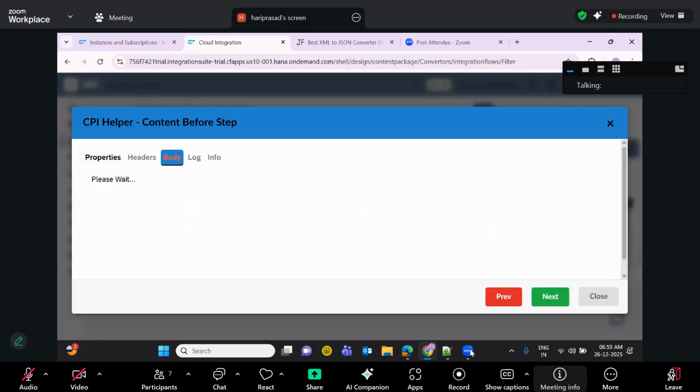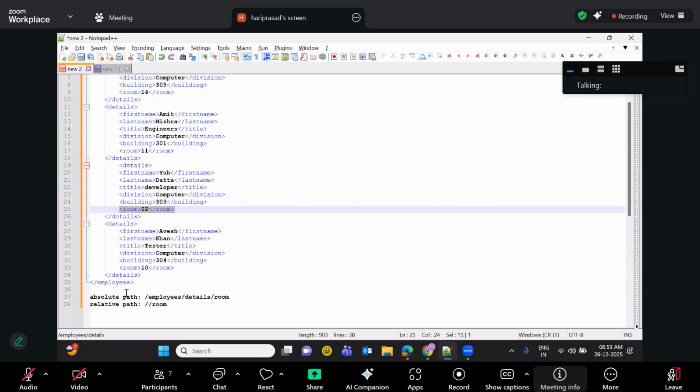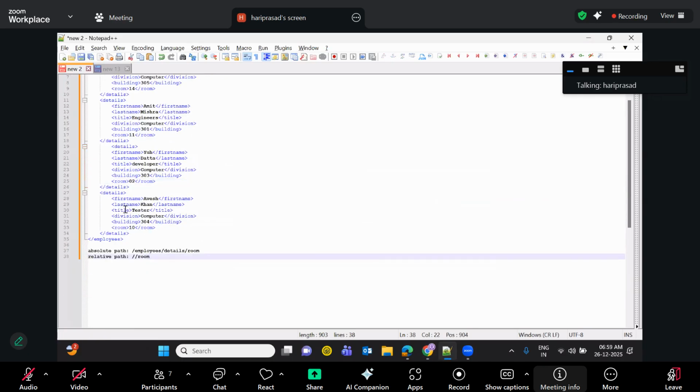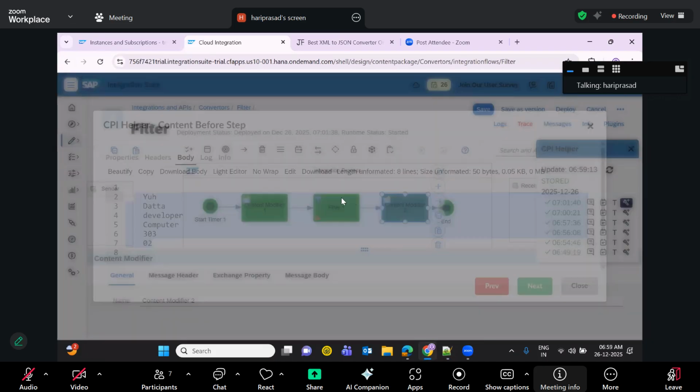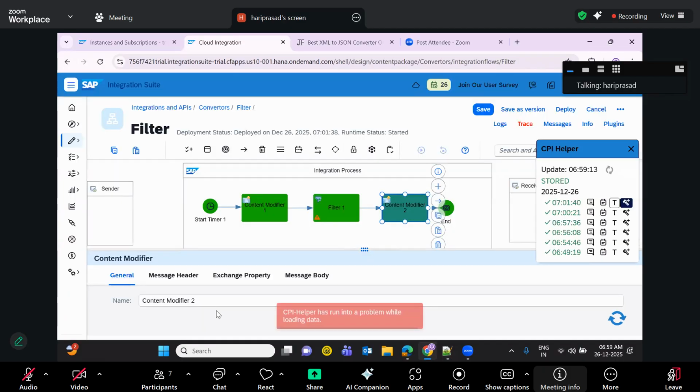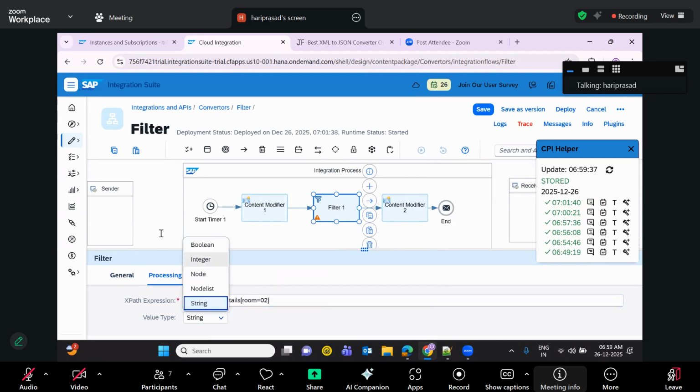See, it will suppress the node. Instead, you can see I got the detail for room 2: the first name, last name, title, division, building number, and the room. So if you want to extract only the string, you can use string. If you use integer, it will provide only the room details.